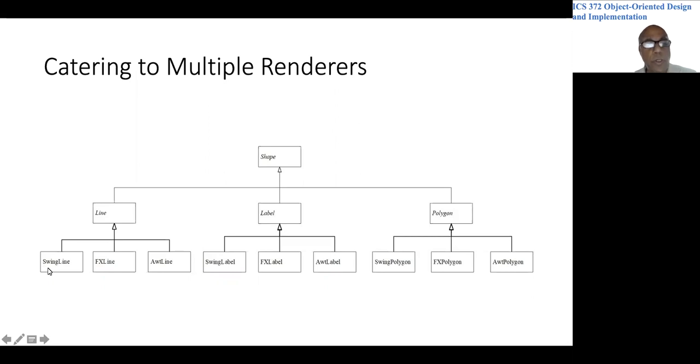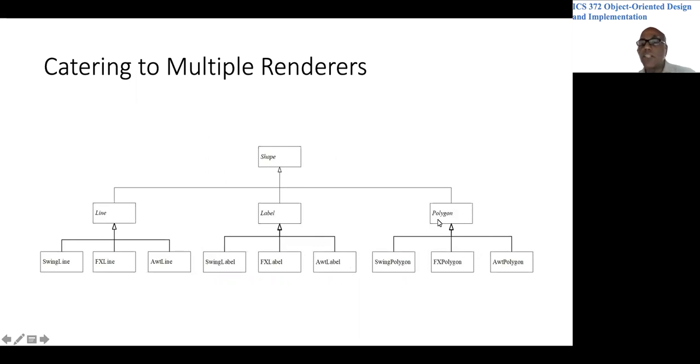So what we could do is we could have one subclass of line for drawing using the Swing technology, one subclass of line for drawing using the FX technology, one subclass of line for rendering it using AWT, and if there is a fourth technology, one more class for that. Similarly, we could have subclasses of label for rendering the label using the different technologies.